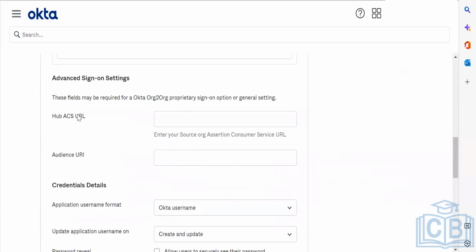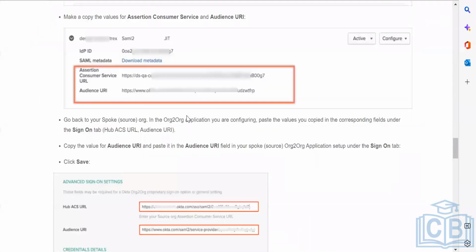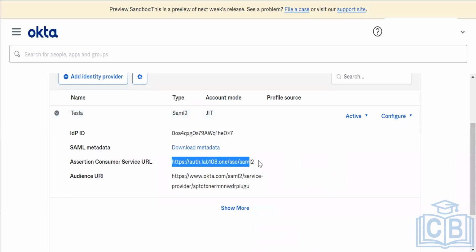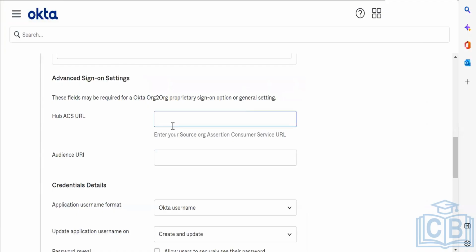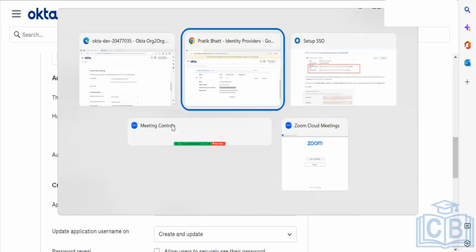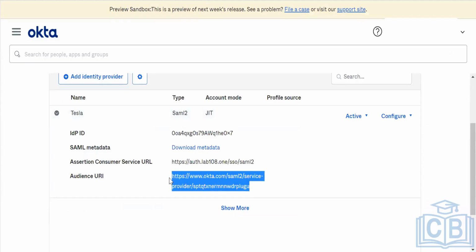This is the ACS URL. Paste it here. This is the audience URL.